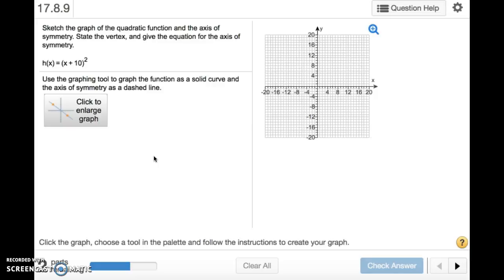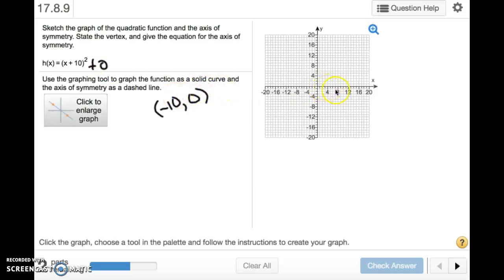Now we're going to look at an example of what happens when you don't have some of your numbers in the equation. So this one, we don't have an a, which just means our a is 1, so it's going to be a graph that opens up. I have an h, but I don't have a k. So we can think of this as having plus 0 at the end to make my equation complete. So just as I did before, I'm going to take my vertex. Now this is plus 10, so I need to use negative 10, and my k value is 0. So that's going to be the vertex that I graph.